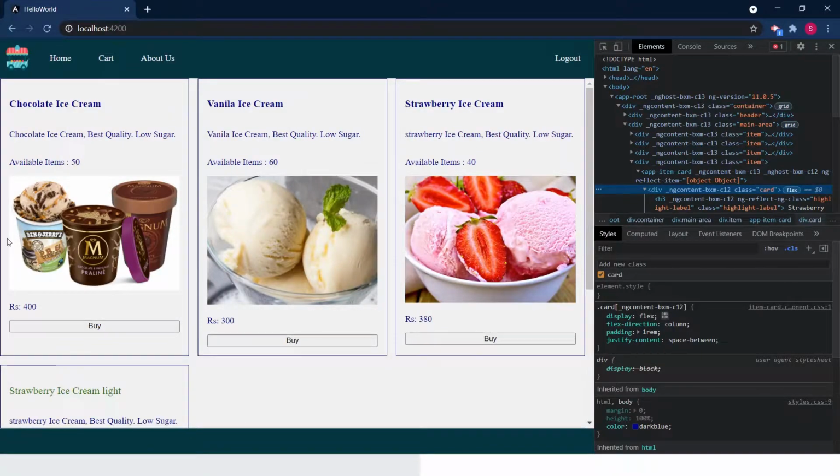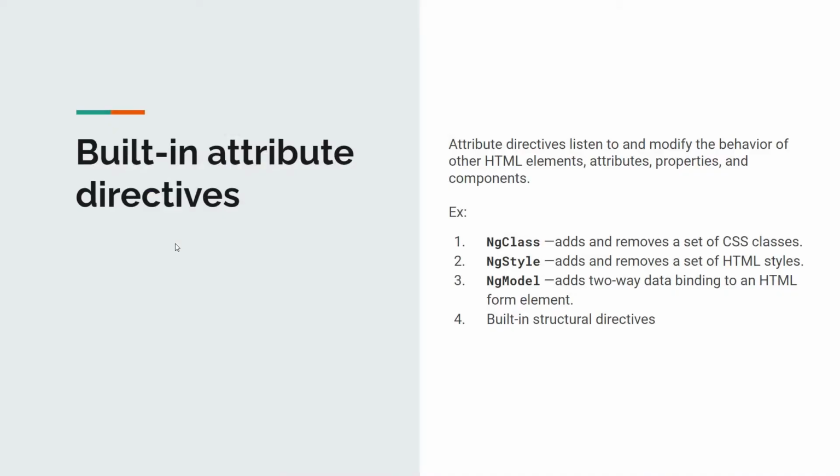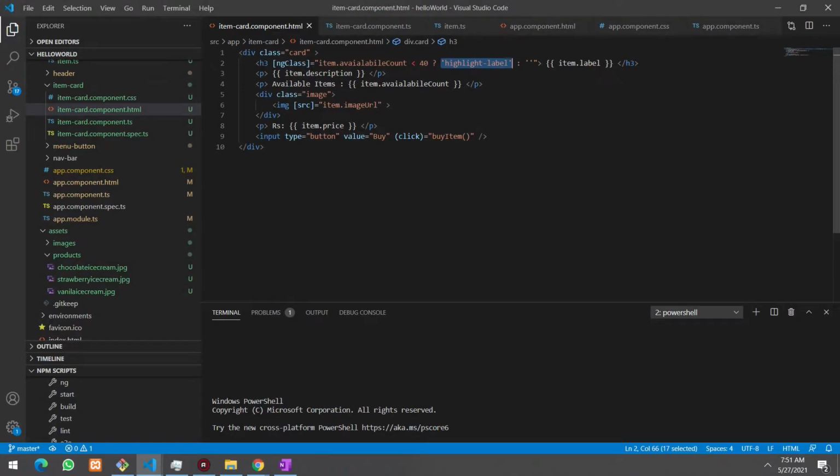Now you can see the available count is 10 for this strawberry ice cream, so that header came to green color. That is how we add classes dynamically using this built-in attribute. And we can also use ngClass with a method. Let's see how we can do this.